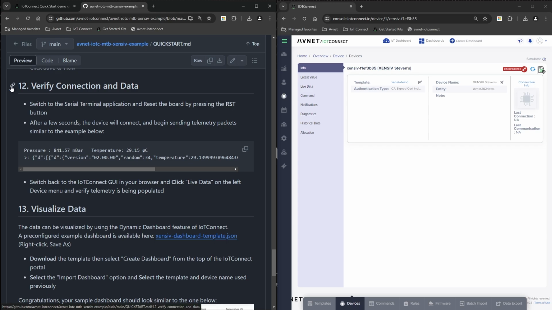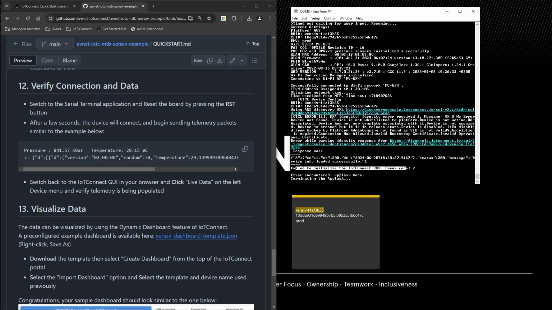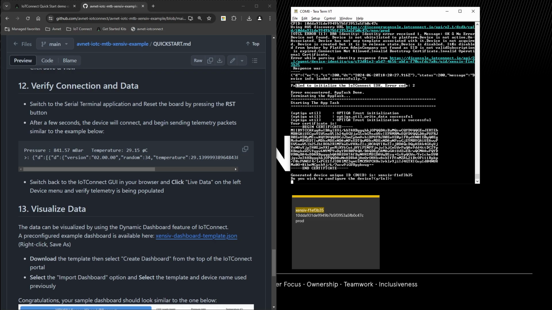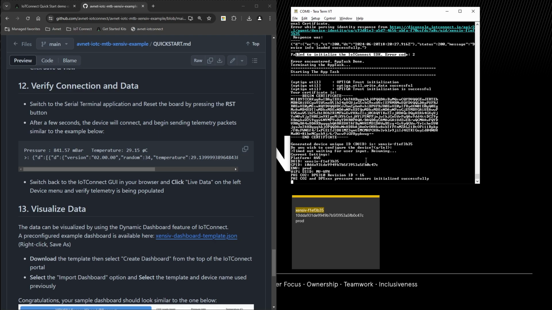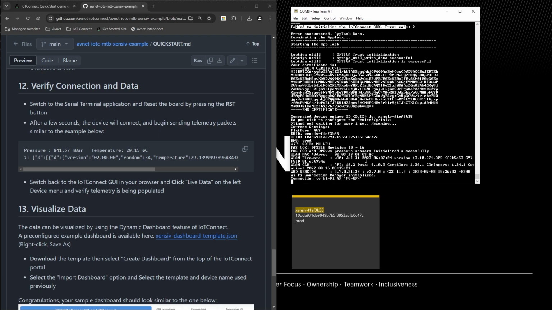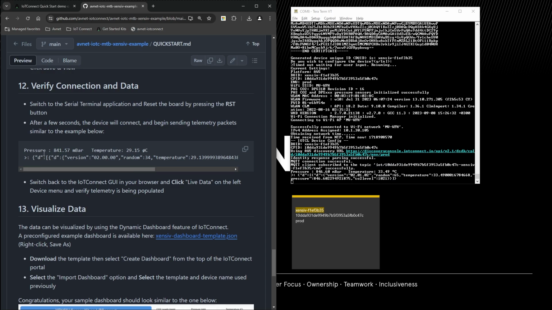And here again, we're going to verify that data is moving correctly and we're getting a successful connection to the platform. So we're going to minimize this and switch back to our serial console here and go ahead and press that white reset button on top of the board again. We'll let this load. It's going to use the configuration we already entered earlier and reboot. And as this loads, we're going to want to keep an eye out for the specific information shown here on the left side. So the pressure information, temperature, and you will see that in MQTT or JSON format.